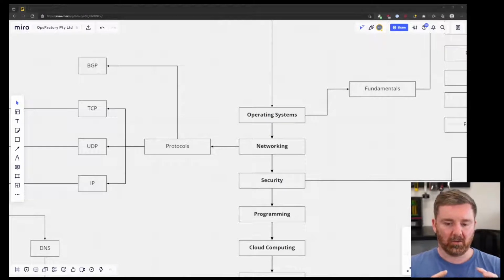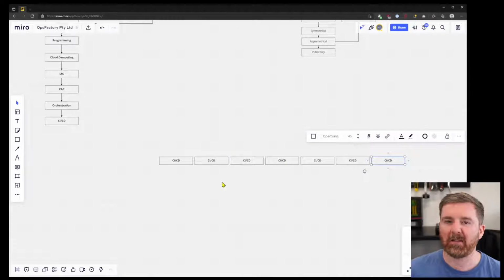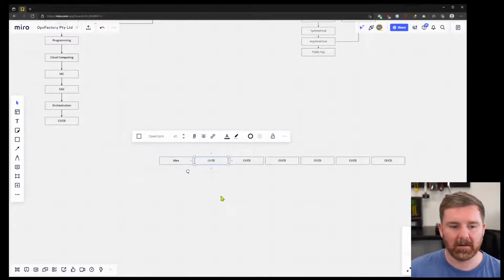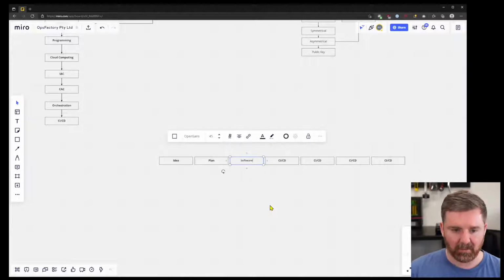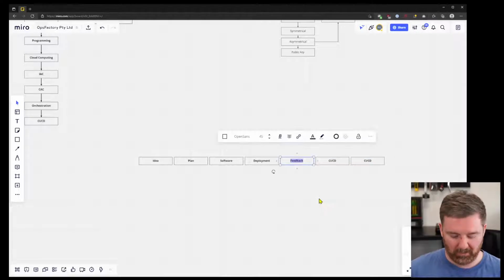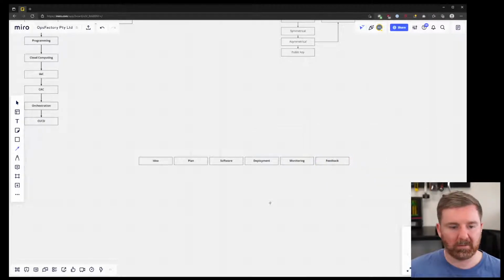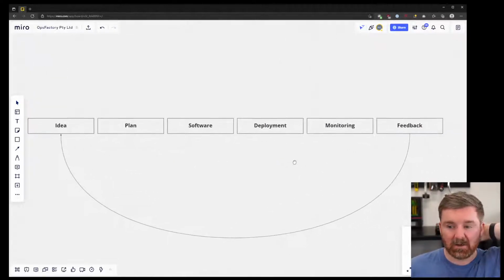Let's be honest, when you go into your DevOps stuff, you're probably discovering this already. We can visualize this actually. If we look at DevOps as this sort of train, this sort of path that you go on within an organization, you sort of have an idea, you then plan around that idea. I'll zoom in on this in a second. And then you write the software, and then you do the deployment of it, and then you get feedback. Well, actually you do monitoring, and then roughly off the top of my head, you get feedback from the customers, and then eventually you loop back around to the idea, and go back around through that journey. So that's the DevOps journey.